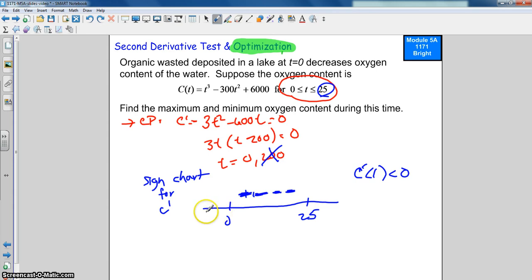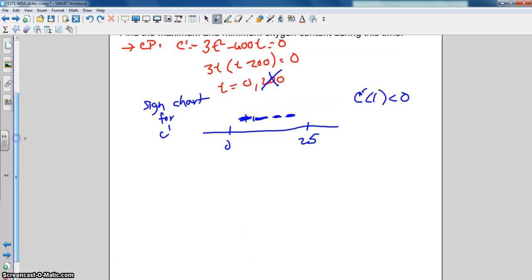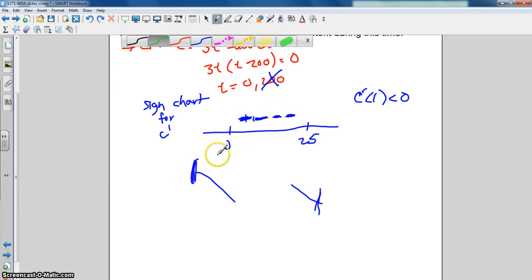Okay. So again, we have to think about, maybe make a little sketch here to decide whether these are maximum or minimum values, and absolute or global mins or maxes. That's to come though. Alright, so here, if we're decreasing after 0, so it starts up here and just decreases. And then similarly down here, it's decreasing to this point. So maybe here's 0 and here's 25. This is going to end up being, well, if it decreases after this point, this is going to be a local max. And this is going to be a local min.